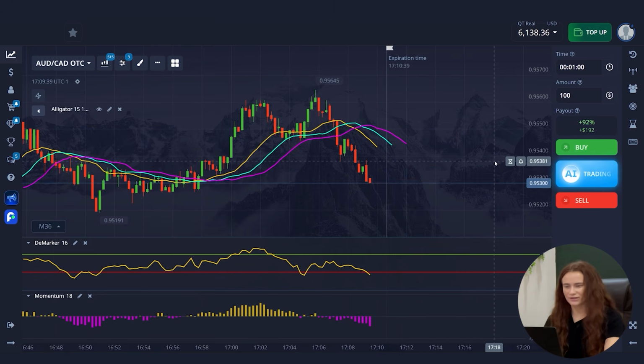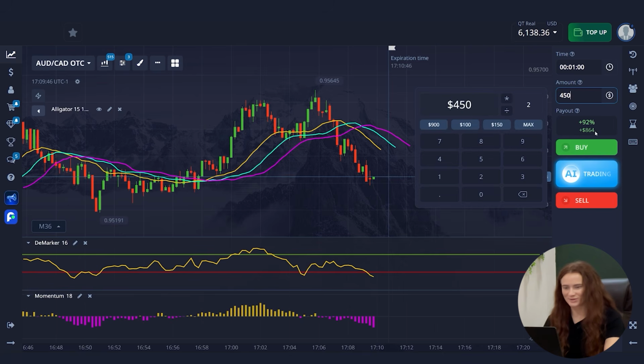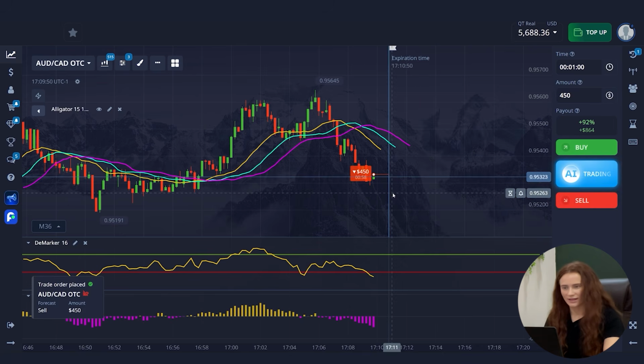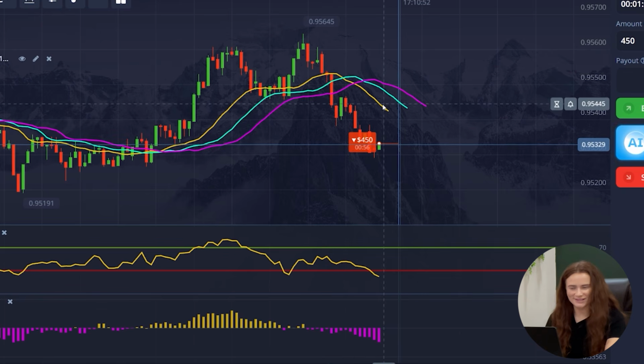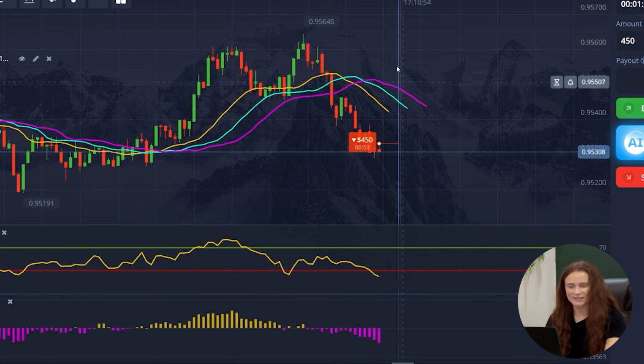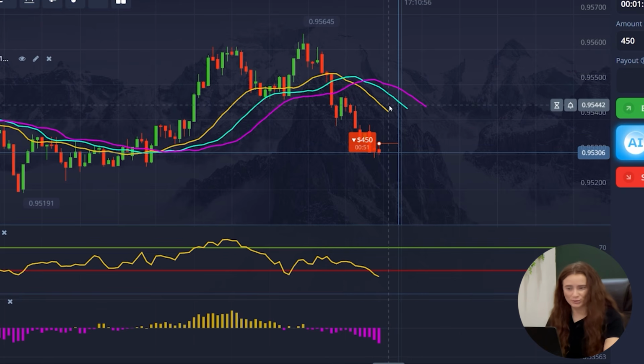The amount of the trade is already $450, and I think the price will fall, so it's the right time to open a trade. As you can see, all three indicators have already given a signal, and they indicate the price decrease. The situation is fully formed, a downward trend in the market has started.